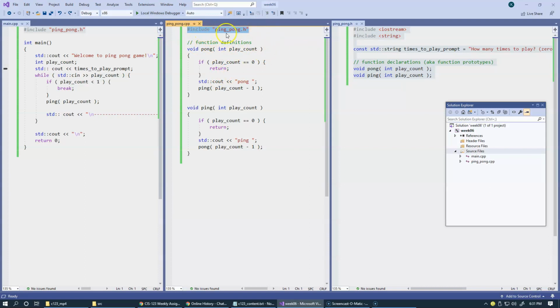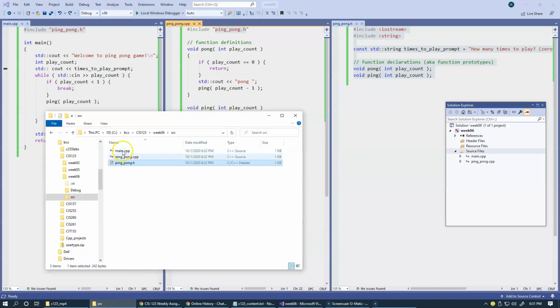It's simply a text manipulation facility that basically says, you're telling me you have a source file, and you're telling me that there's a header file that should be included here. So it starts looking for this file in the same directory where this file exists. And of course, in our case, all three files are in the same directory. So just using the include takes care of using this header file in our source files.